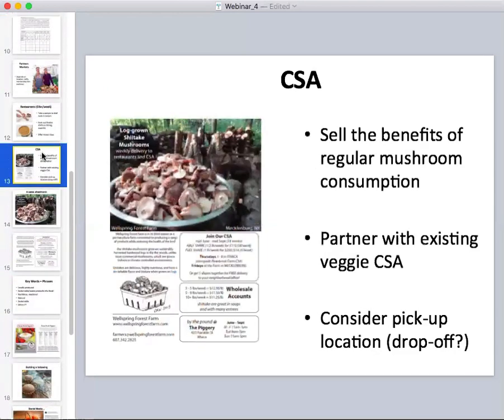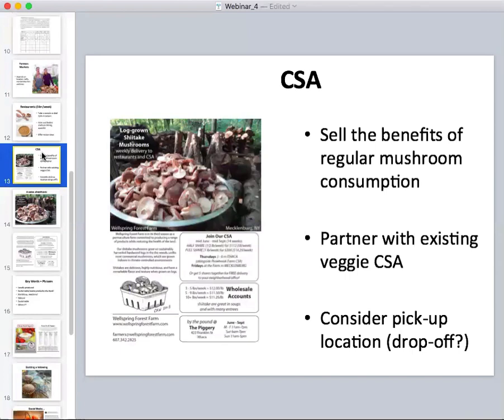All right, and then a CSA, I think, is the third way that I see most existing mushroom farms doing it. It's something we've done and really enjoyed. I think I mentioned before several times, but I'll just reiterate our process. What we generally do is we're producing around 40 pounds a week on average of mushrooms, give or take. Our goal is to try to get about half of those to restaurants and wholesale accounts, and the other half to our CSA. So we aim to get about 20 pounds worth of CSA members. I think we're at 17 pounds this year or something like that. And then the rest go to these other outlets.